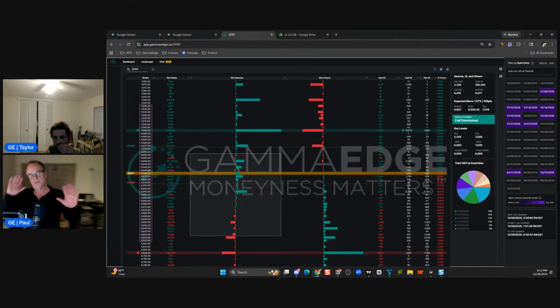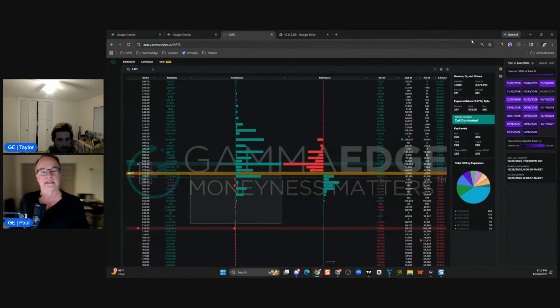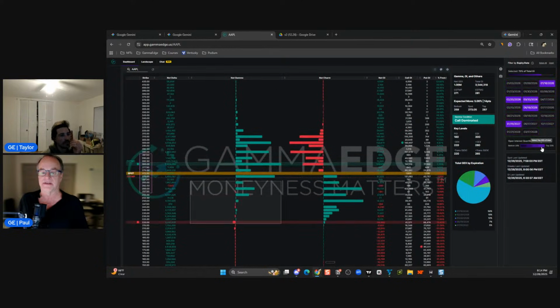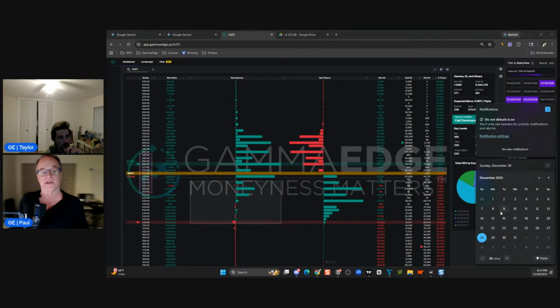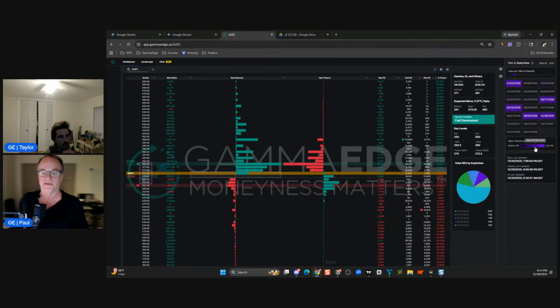Just be aware of the expiry you're clicking on. Go over to NVIDIA, for instance, or go over to Apple. NVIDIA's always a good one, Apple's a good one. Select all. Now select just the upper 25. Look at that, 5 expiries. This is where the market is concentrated for Apple. Now select the second one from the right, the 50 to 75. There you go. This one coming up for 1/2, January 2nd, this coming Friday, and then we move out into April.